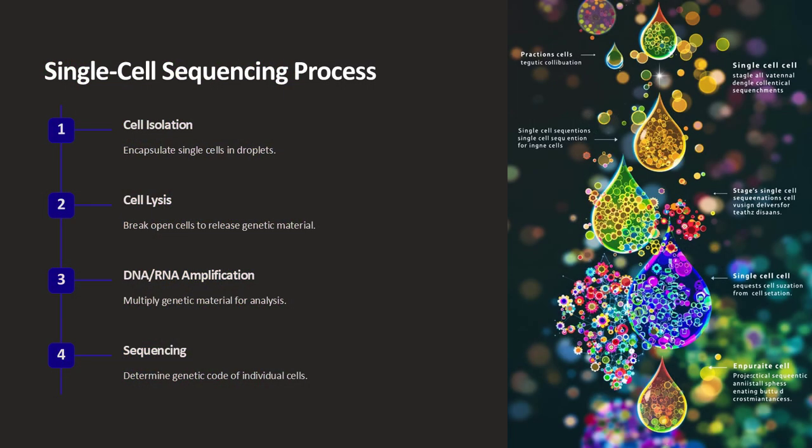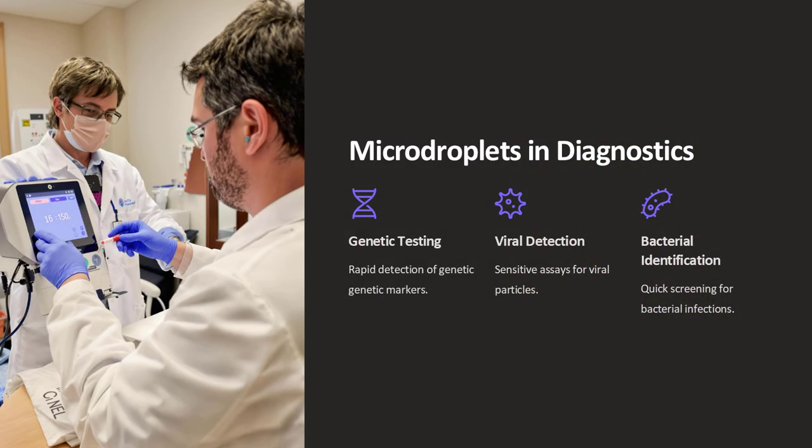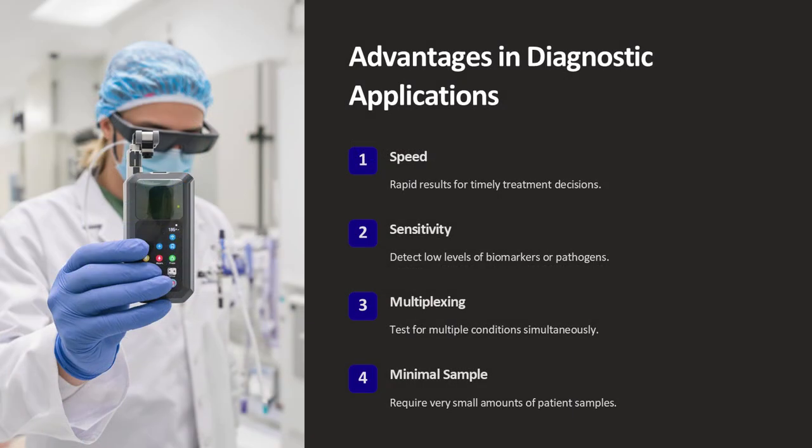conditions. One may wonder, how do researchers manage and analyze the enormous amount of data generated from these high-throughput experiments? The answer involves the integration of advanced optical detection systems and sophisticated data analysis algorithms. Fluorescence microscopy, mass spectrometry, and other analytical techniques are used to rapidly characterize the outcome of each droplet reaction. Coupled with automated image processing and machine learning algorithms, these tools can sort, quantify, and analyze data from thousands or even millions of droplets in a relatively short time.